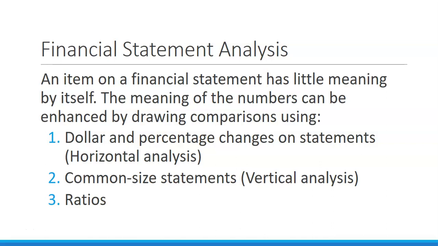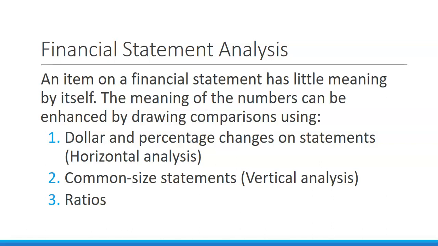One of the reasons that we do financial statement analysis is so that we can do comparisons of financial statements of companies that are in similar industries but might not be similar size. By doing this, we change dollar information to percentages. This allows us to see what kind of trends are happening with their business, if their costs are increasing as a percentage of their income. And then we do ratio analysis, looking at various ratios, and every ratio tells us something different about the organization.